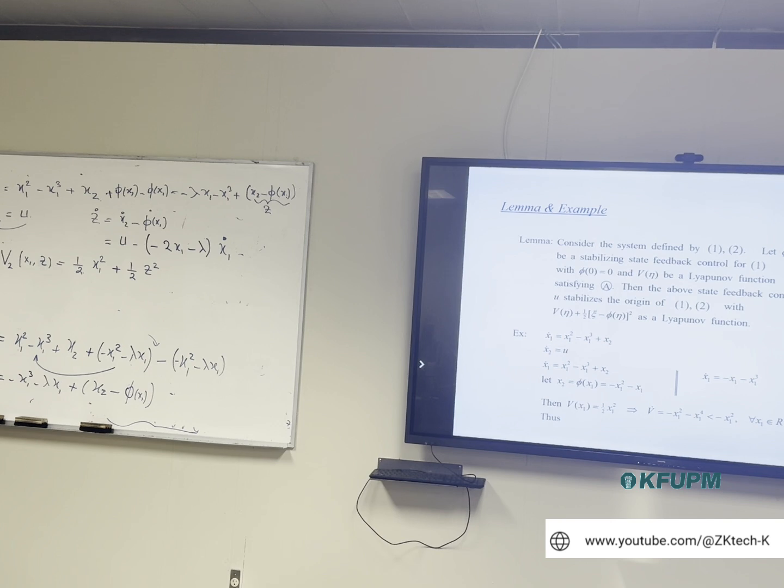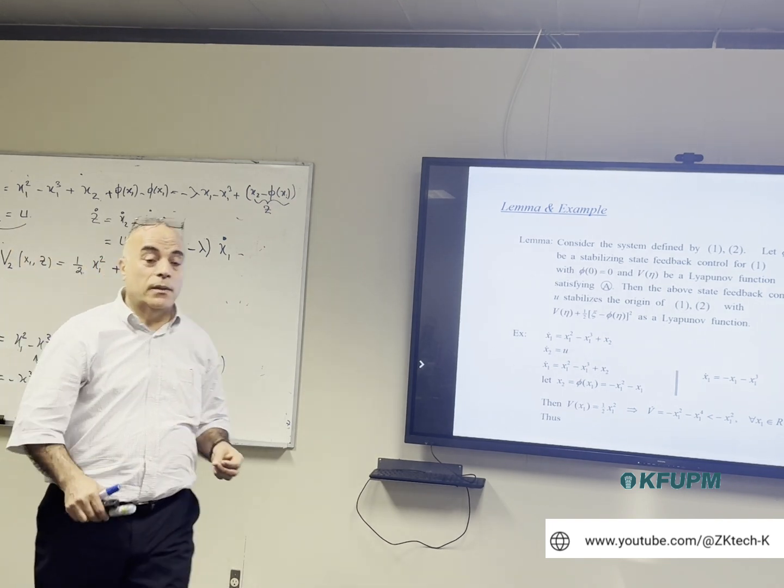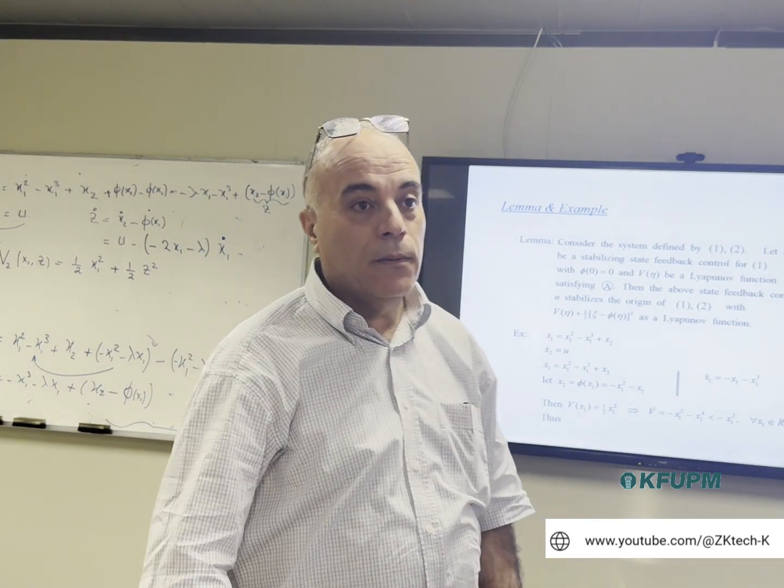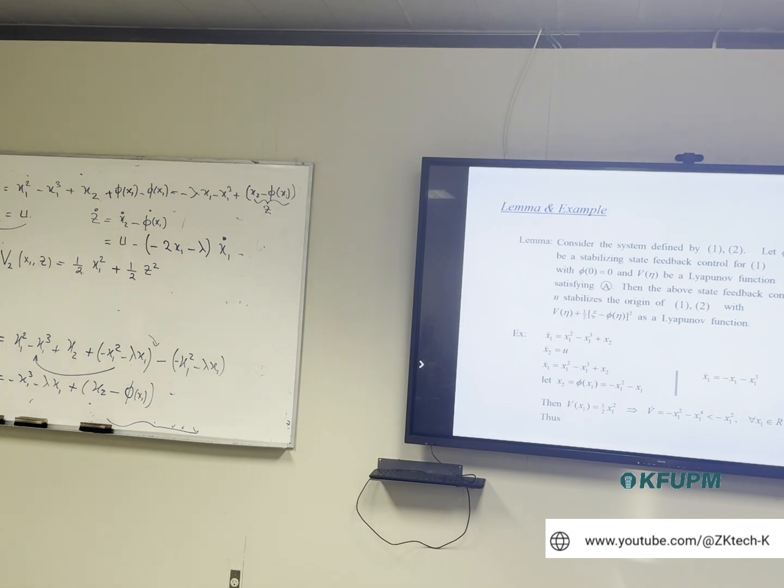That's why I have a question. Yeah. If we want x1 to not go to 0, but to go to a certain point, right, now you have to rewrite the whole equation in terms of the desired value of x1: x1 minus x1 design, prime, and then you continue. You rewrite the whole thing as a function of the dynamical derivative. This is why here we are talking about x1 going to 0, because we are assuming that the equilibrium we are targeting is 0, which means it's the error between what you want and the actual system.